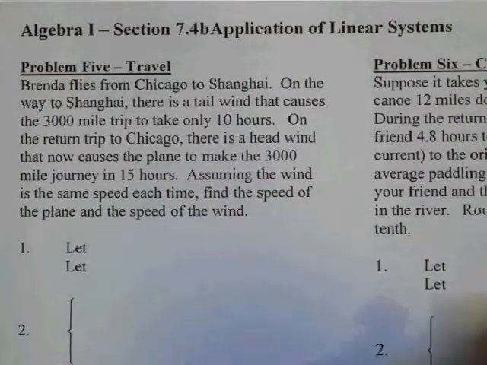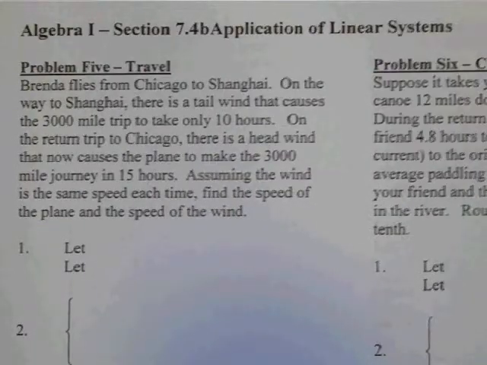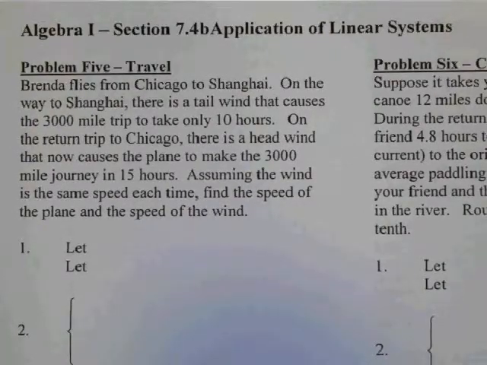Welcome back. At this point, we're going to take a look at the second half of section 7.4. In the second half of section 7.4, we're going to focus on one new style of problem, current or wind. In this style of problem, we're going to have to deal with two equations once again.